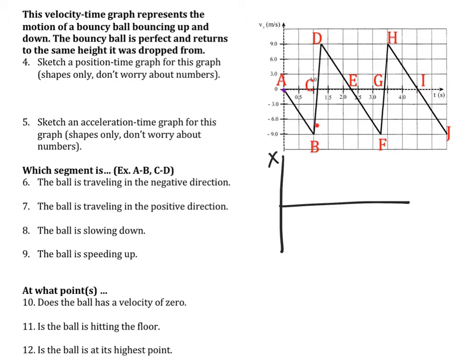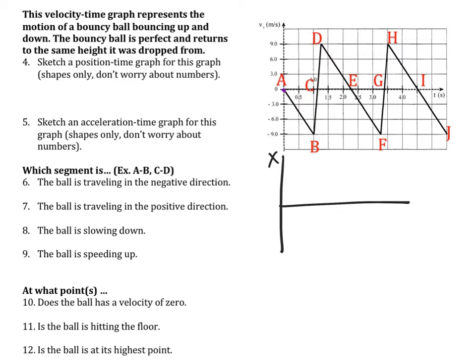So technically, it's striking the floor, it's starting to hit the floor at B, and then C's the moment it's most at the floor, if you will. And then C to D is when it's on the rebound. It's like it's hit the floor and now it's springing back the other direction and speeding up, and then it starts its ascent up into the air, slows down, and reaches this highest point here. And then it repeats that motion, starting with E, which is the same as A, and it repeats.